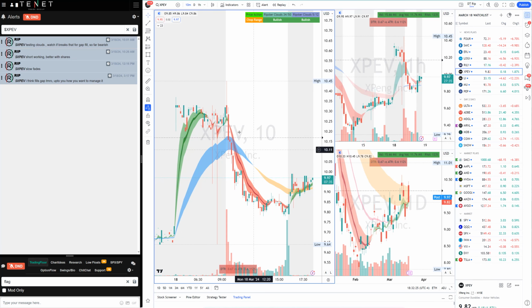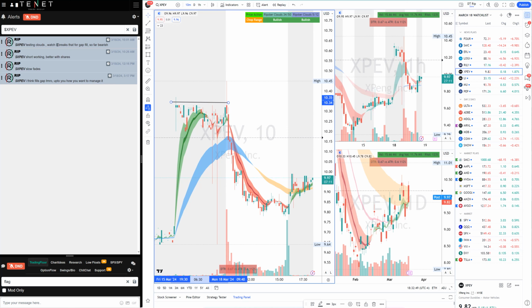Now let's see what happened. It rejected the resistance right away. The first 10-minute candle, you watch. You don't have to trade that. When it rejects, even if you try to long it, you get out right away. When the price goes under the opening price, you get out right away. If you short here, your risk is this area, 10.37, right? You risk like 20 cents, and then you add under $10.